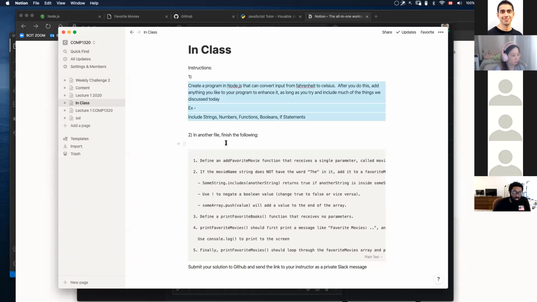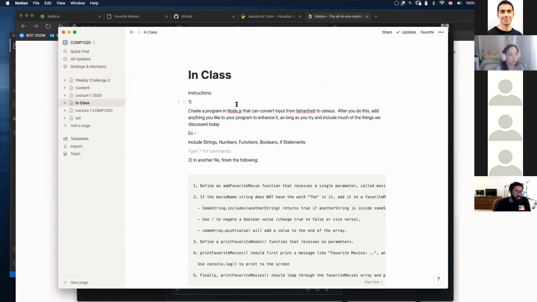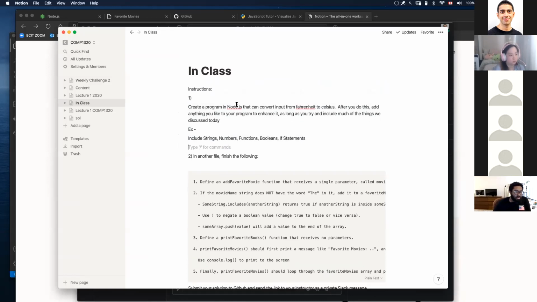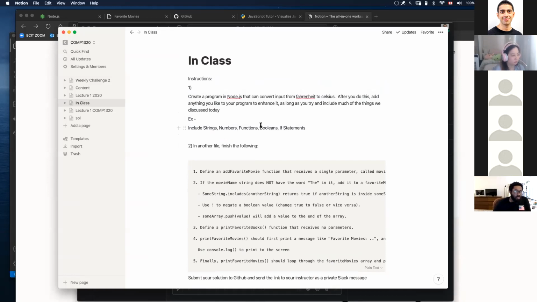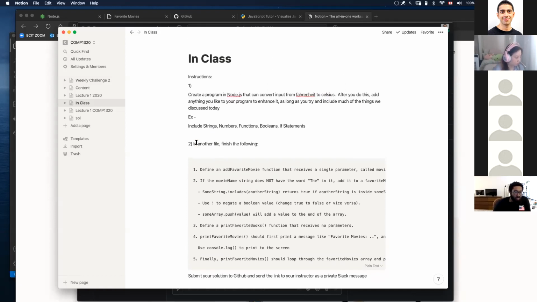But for this week, I want you to use Git as a means for submitting your programs over to me. I'm going to briefly go over right now how you can do that. And I'll have a caveat to this, which is if you have problems submitting to Git, let's say you have some issues and it doesn't work out, you can just submit it to me directly on Slack. You can send me a direct Slack message with your files if you are unable to get Git working. But I really want you to try and get Git working. I really want you to try and submit it using Git.